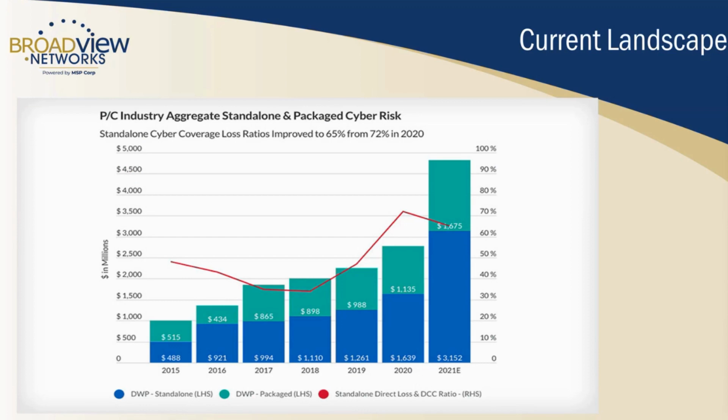So here's a good chart that shows us an aggregate of standalone and packaged cyber risk. We actually saw that the industry dipped a bit in 2018. The risk level went down, and then with COVID, it shot back up, because as COVID hit the world, we saw cybercrime rampant as part of COVID's activities. People were working from home, and a lot of companies scrambled to go remote. They didn't put the right security in place, and a lot of organizations were compromised because they didn't have the proper remote security in place.